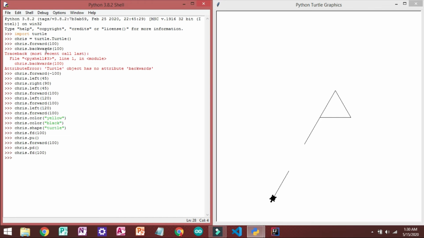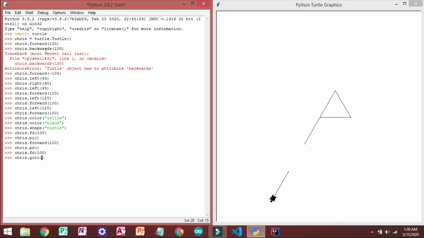So I can say Chris dot go to, and then my coordinates, right? Also, when you open the turtle tab, the turtle is actually in the center of the screen, so that is the coordinates x is equal to 0 and y is equal to 0.